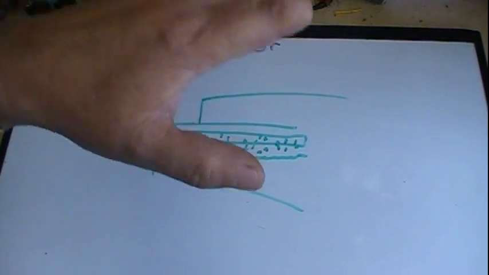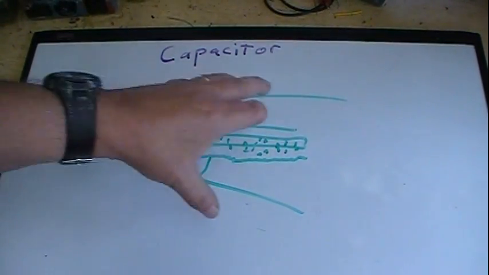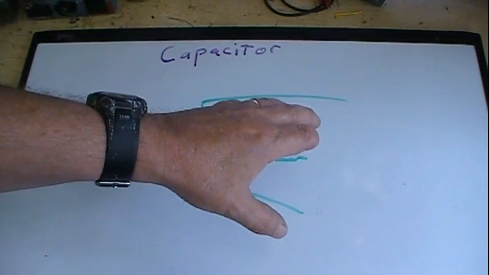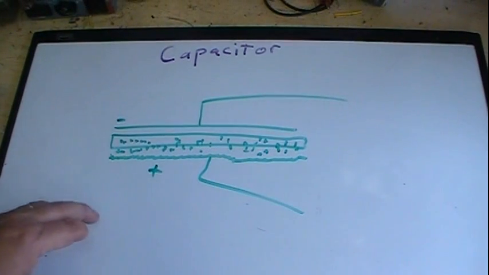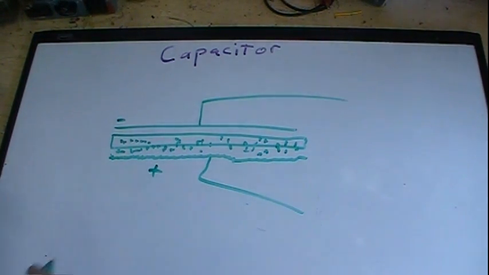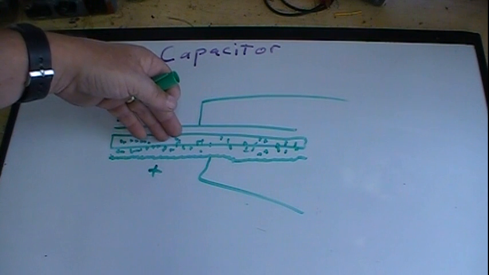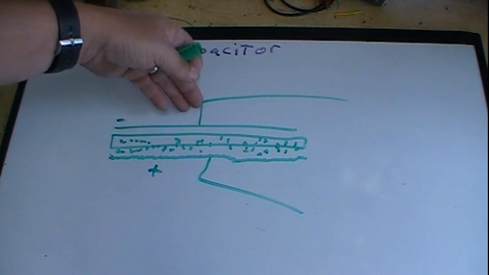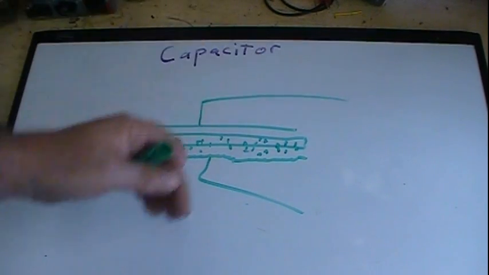When they do, their capacitance goes down, because it's effectively like taking any other type of capacitor and taking one of the plates and starting to whittle away at it. So the biggest thing I want you to understand, this other aluminum plate is nothing more than a contact. It's a conductor. It's just a way of connecting that electrolyte, that negative plate, and getting the charge into it and out of it.